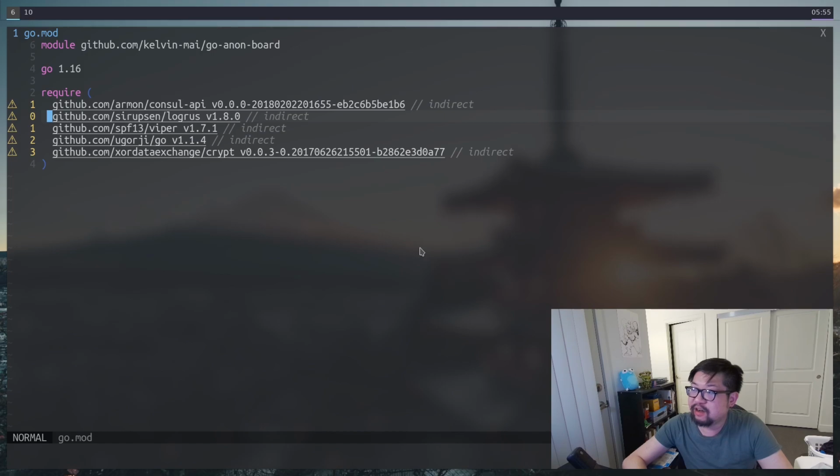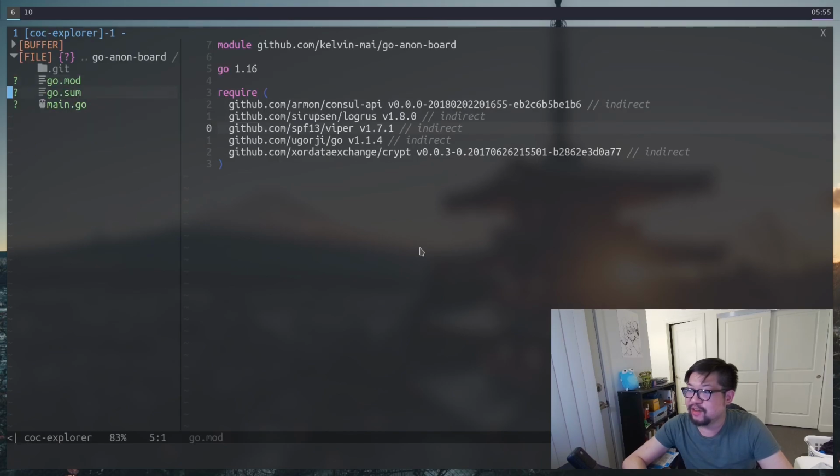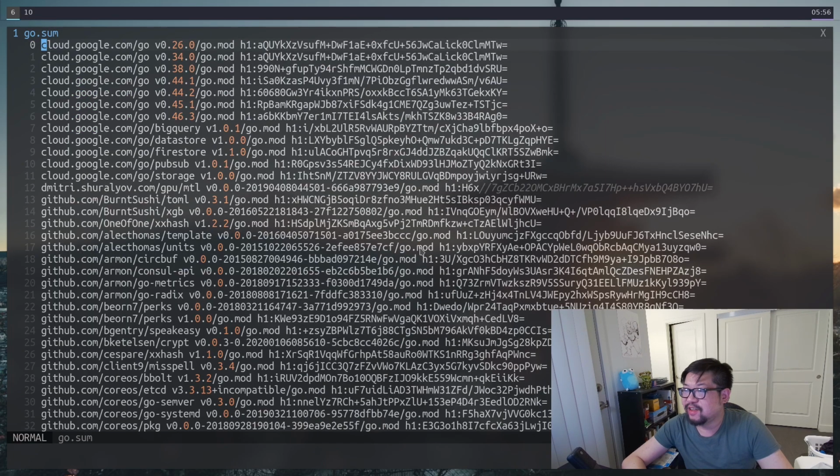The others are indirect dependencies. I think this may be part of Go 1.16, but I'm kind of used to these just being in their own file, the go.sum file. And I know this is just a bunch of noise, but this tells Go where all the files come from and all the dependencies of our dependencies, if that makes sense.